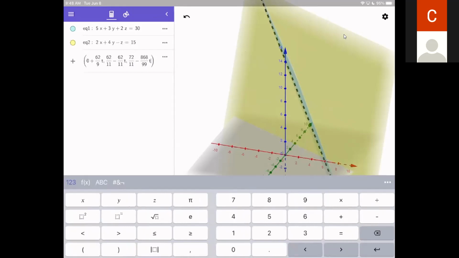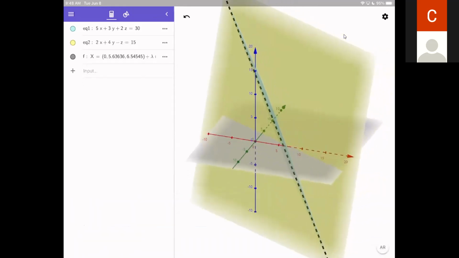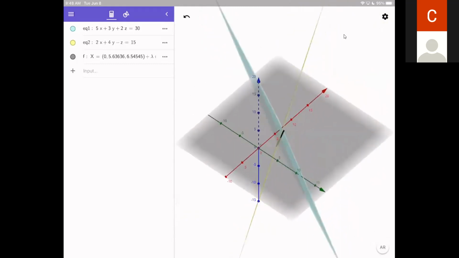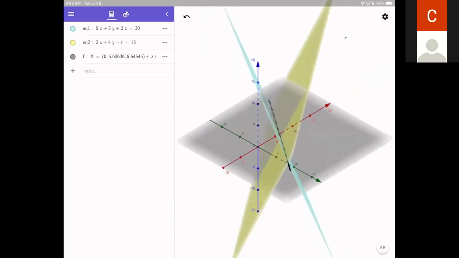So hopefully it'll like it again. Maybe the numbers are so big it won't like that either. So yeah, it liked that. Notice it turned everything into decimals, which is kind of interesting. But more importantly, oh good. Notice it really is the intersection.